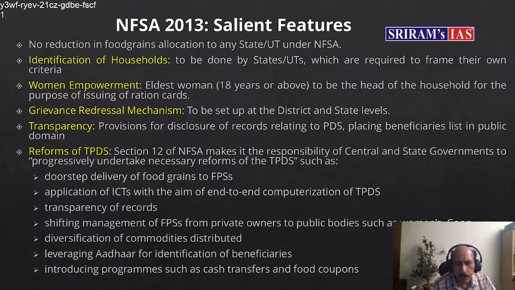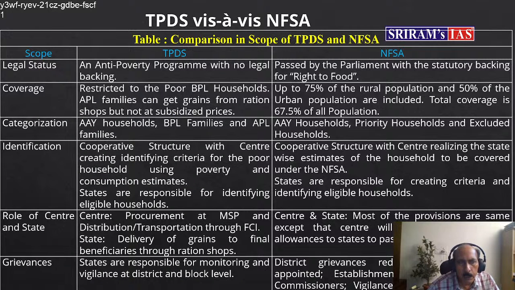But after the NFSA was enacted and it has become the legal entitlement, the food grains given after NFSA have increased. It means the purchase entitlement ratio has improved up to 99% after the NFSA was enacted. And prior to that, the purchase entitlement ratio was maybe 70%, 80% in some of these states. Therefore, major changes have taken place in the PDS system once it has got the statutory backing in the form of the National Food Security Act. And therefore, under the National Food Security Act, the entitlement of the people has increased. It has become a legal entitlement.